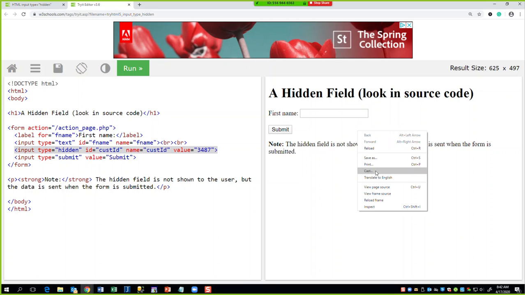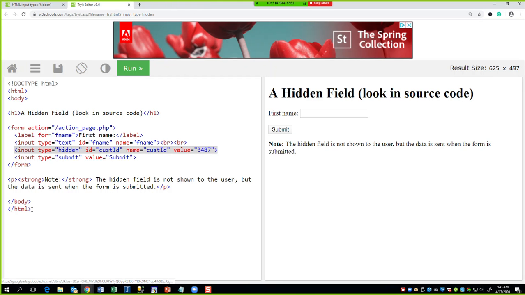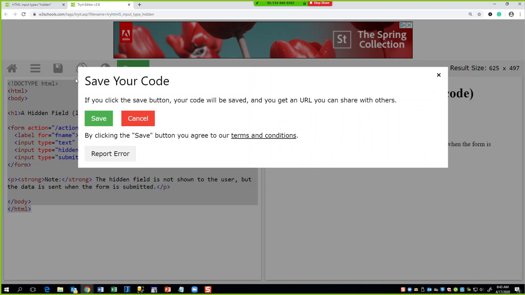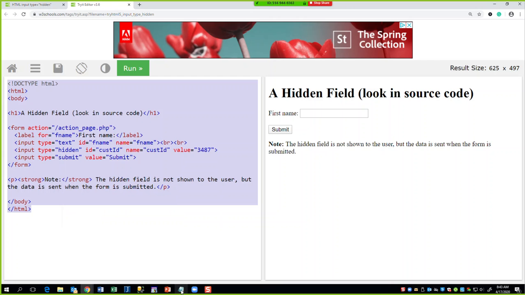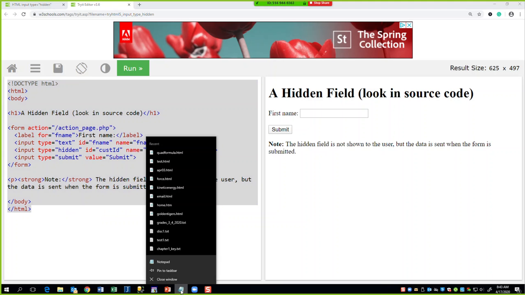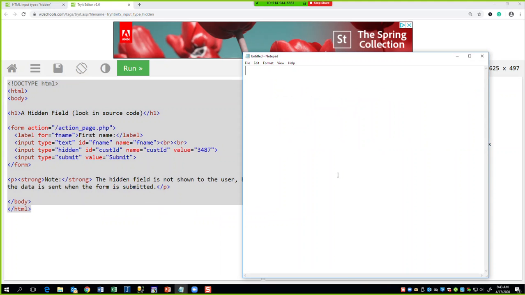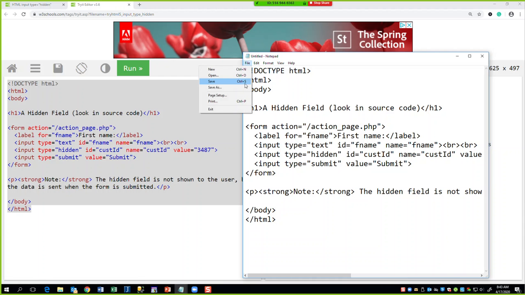Now let me copy that. Let's save it. Code was saved. You get a URL to share with others. Copy. Okay, save that.